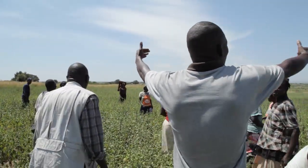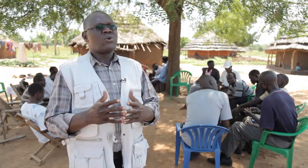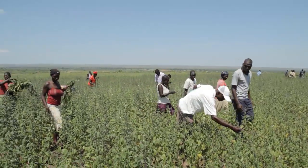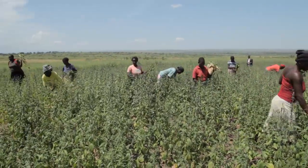As VODP, we are proud of the intervention of the 4P because one, we can now have a one-stop center for marketing because the produce are collected, bulked, then a trader or buyer comes and picks at once. Two, we are proud in that it has brought in a lot of interaction amongst the producers, amongst the farmers at their level, as opposed to working individually. Then three, the intervention of 4P is working more or less with the higher level farmer institutions, higher level farmer organizations like cooperatives, which is what the VODP2 project is trying to work through for sustainability purposes.